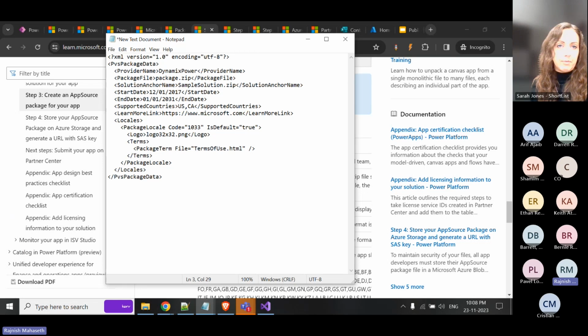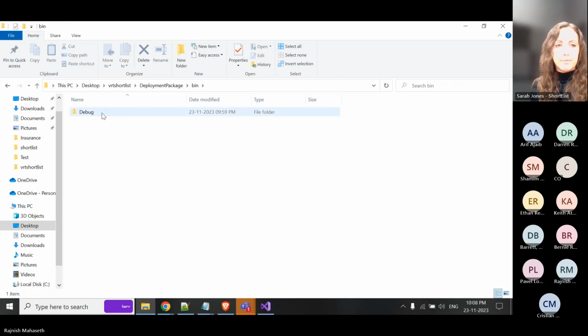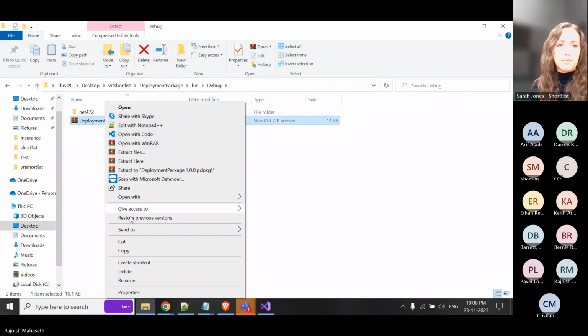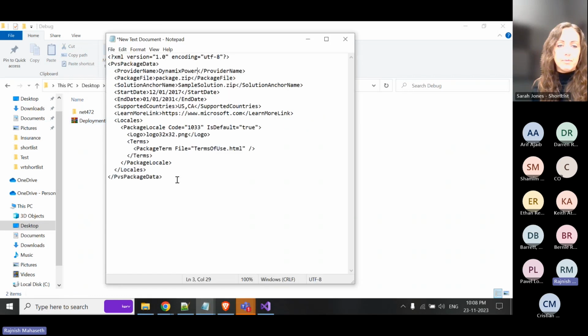It's power or anything, VRT, you can put. And package file. This is nothing but, in the first stage itself, we created one package, right? Here we have this one. Inside this one we created the package file, this one. So just copy it. First copy the file name and we need to put it here. This is the package name dot zip. While pasting this file name, make sure that you are giving the extension. In case you have missed the extension, or if you are keeping the extension 2 times, again it's going to get rejected in the first validation stage itself, in the automation stage.